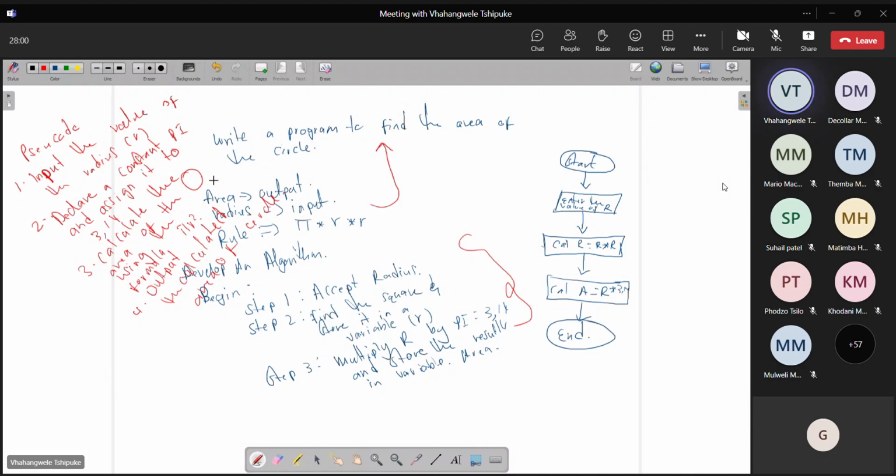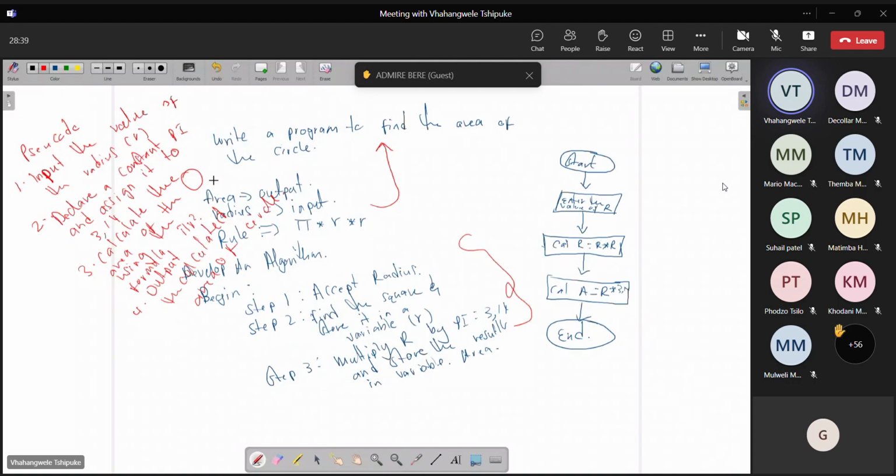All these steps are so important in problem solving. If, for example, I give you a question, write a program to find the average of 3 numbers, I'm trying to say, you show us the requirements, you develop an algorithm, you draw the flowchart, you also provide the pseudocode. Because you might find that this whole question on its own is worth 30 marks.